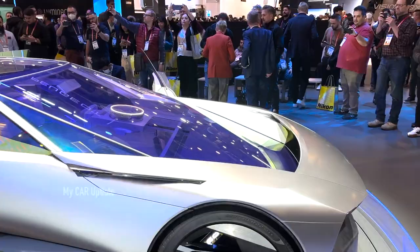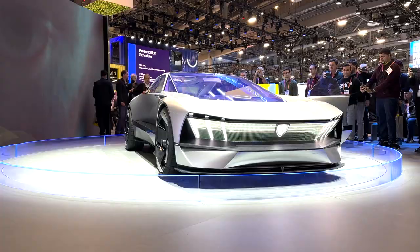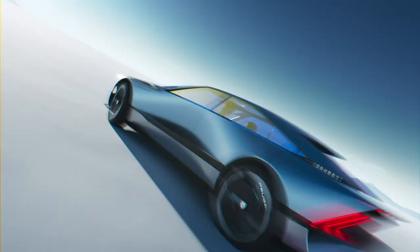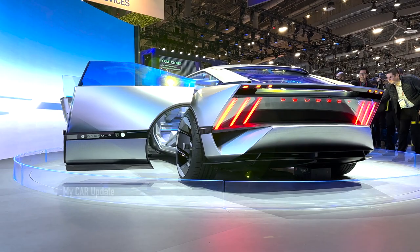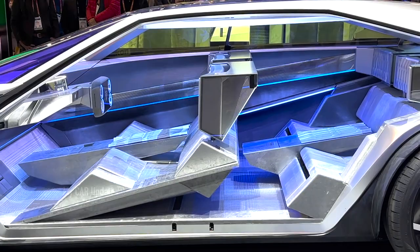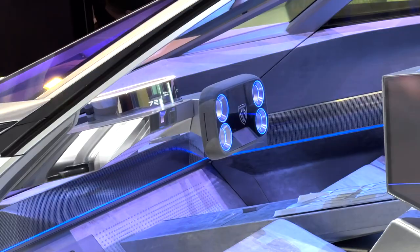The car's windshield extends almost to the floor, while an aerodynamic bridge across the front gives the illusion of a more traditional hood. The Inception also boasts advanced driver-assist sensors incorporated into the wide glass panel of its claw-like daytime running lights, while its tail lights are fitted in infinity glass that extends deep into the car. Inside, the Inception has a minimalist and brutalist design with blocky plain panels and seats that adjust for an ideal driver fit.